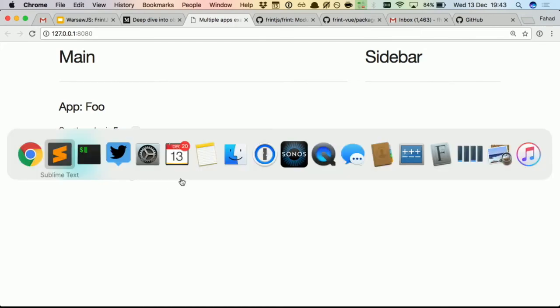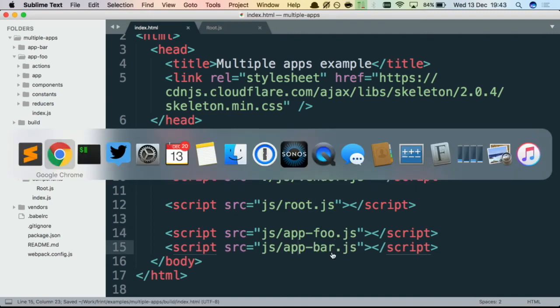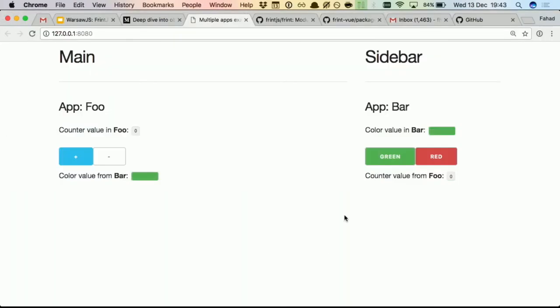So what happens if we actually load the bar app now? Let me uncomment this line here, save it, and this one is supposed to target the sidebar region. So now we have a bar app on the sidebar already rendered with its own state that is handling changes of colors. I can set it to red, set it to green, keep changing, and you can see that when I set it to red and green here, it's also updating its UI on the left side, which is a totally different app. They're actually accessing each other reactively by their names.